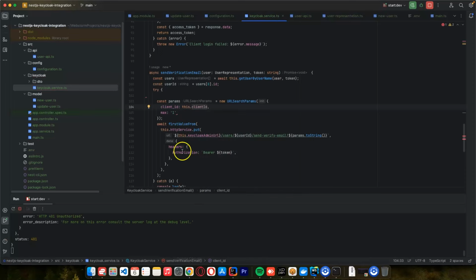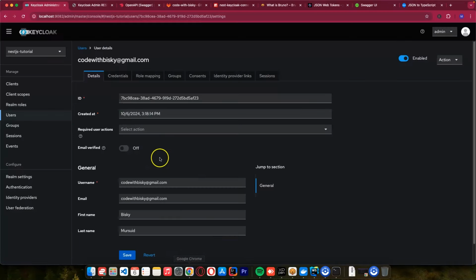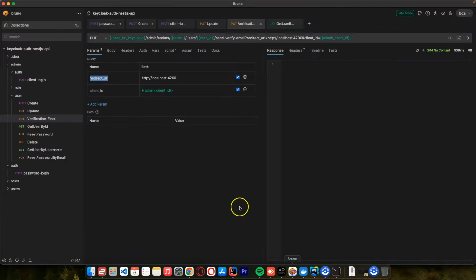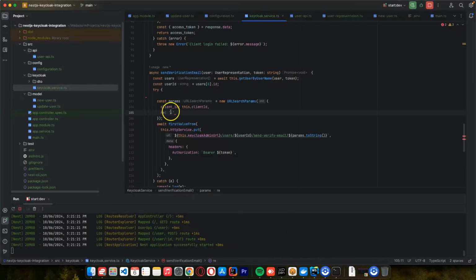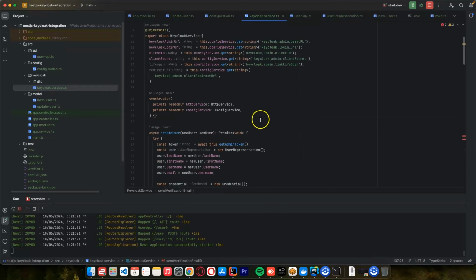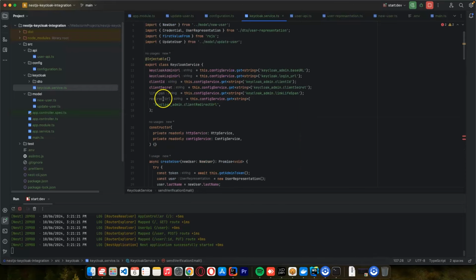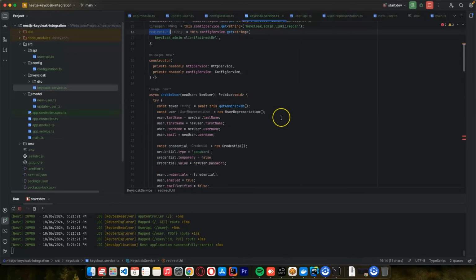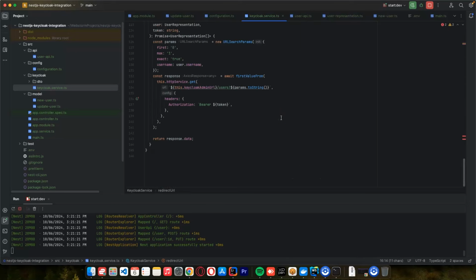Let's see for the redirect URI. Redirect URI is supposed to be localhost 4200. So let me go here, and I just want to copy, if we have a redirect URI, this one, which is redirect URI from our configuration.